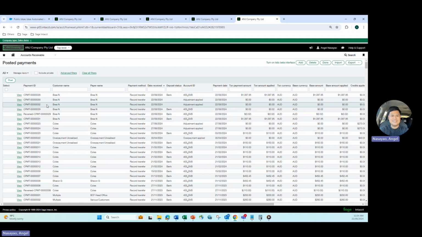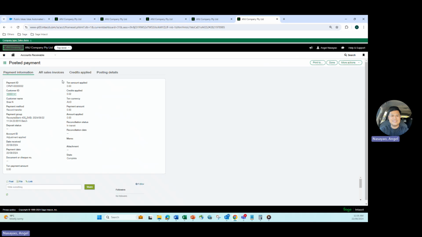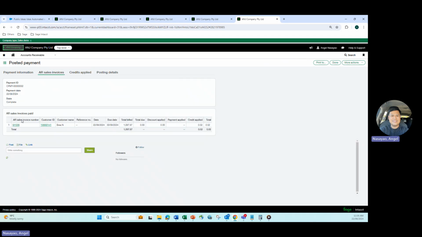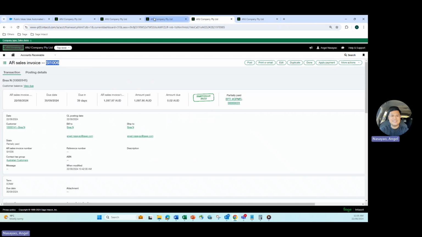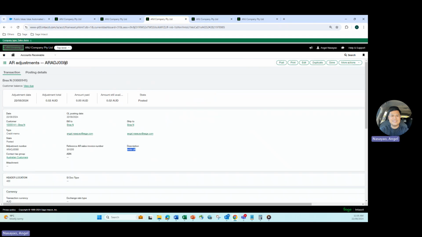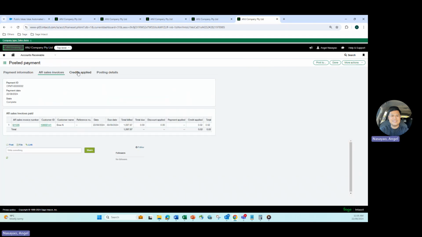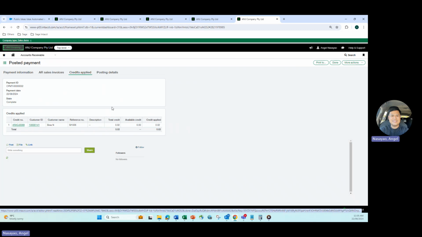I am looking at this payment in here. If we have a look at AR invoice SI 1006, and the credit memo should be ending with 88. So if we look at this one here, credit 88, yep, that payment has already been applied.